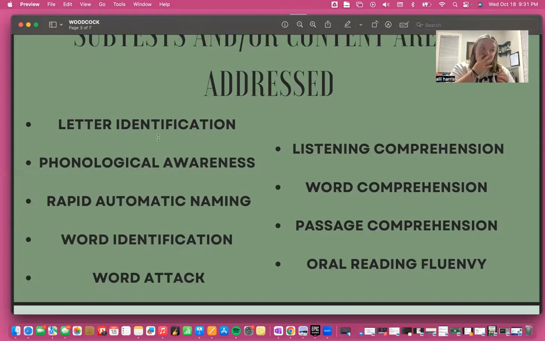The next one would be phonological awareness. This is when you're naming 2 to 3 items in a picture on the bottom of the book and then asking the person to name or point to the item that has the same first sound as the main picture. So let's say that you have a picture of a cat.